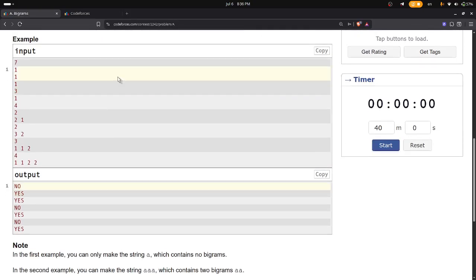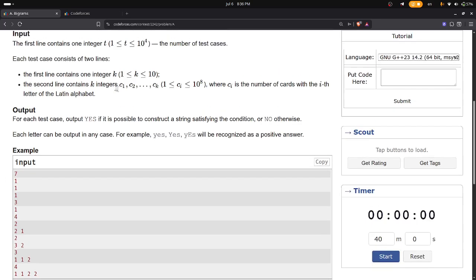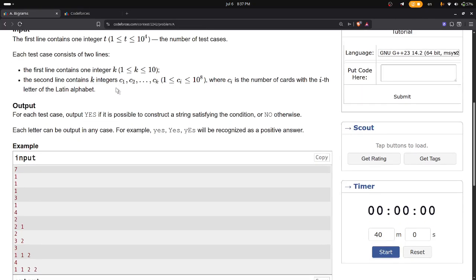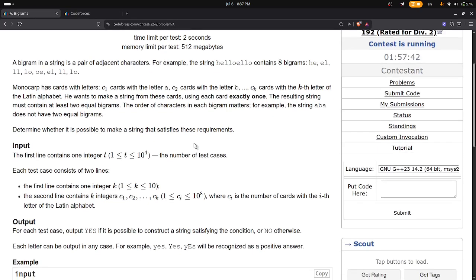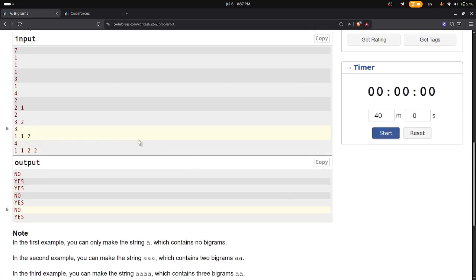Okay, for the first one it's not possible, for the second one it's possible. Okay, first K. So what does it mean?